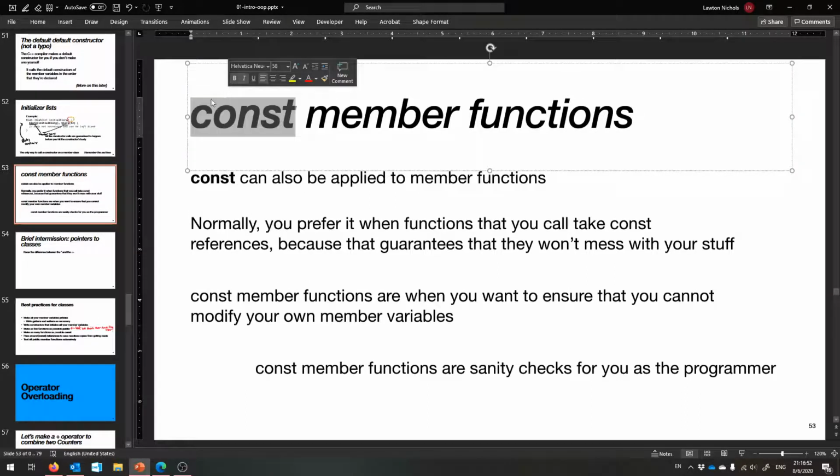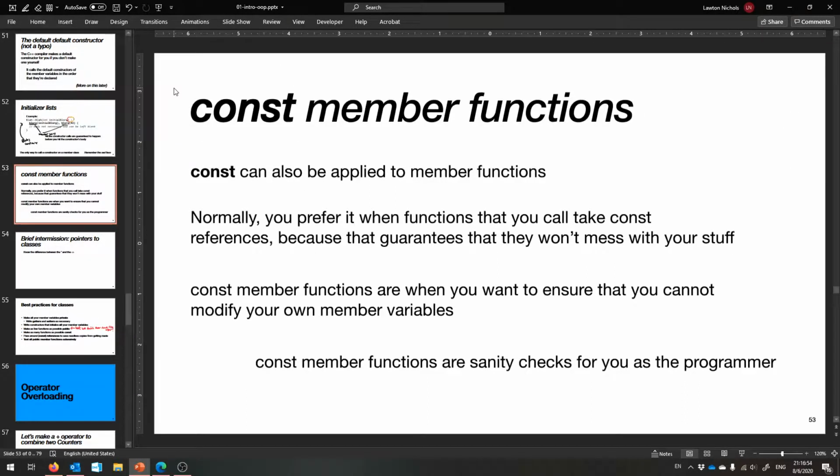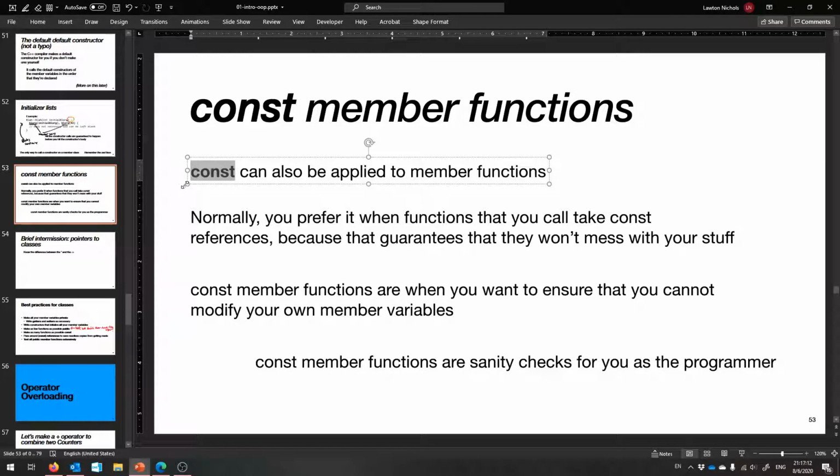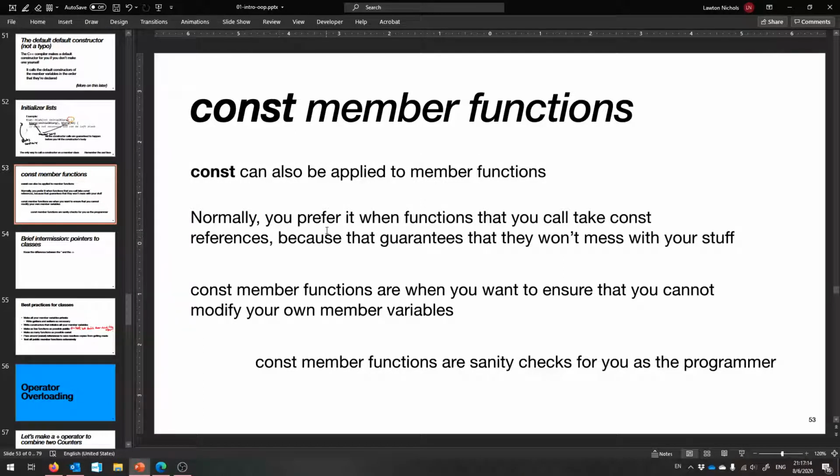So const is nice because it keeps people from changing your stuff. Any variable that you have can be up-converted into a const. For example, you really trust a function that takes one of your variables as a const reference, because you're guaranteed that, since it's treating it like a const, it can never change it. So you can also apply const to your own functions inside of a class.